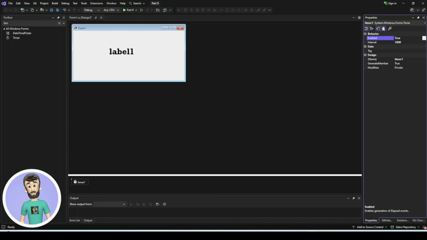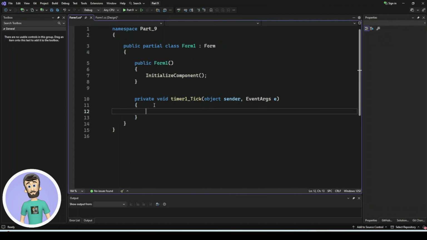Now double-click the timer to generate the Tick event. Inside the Tick method, write this simple code line.